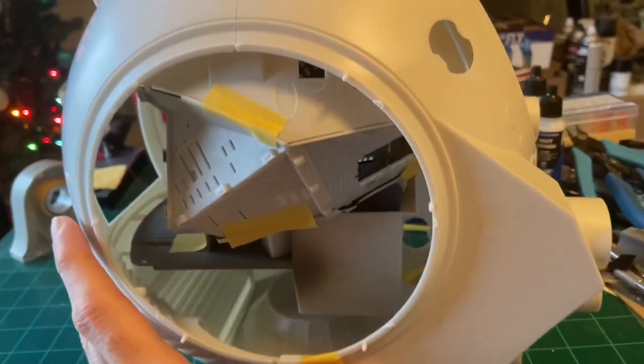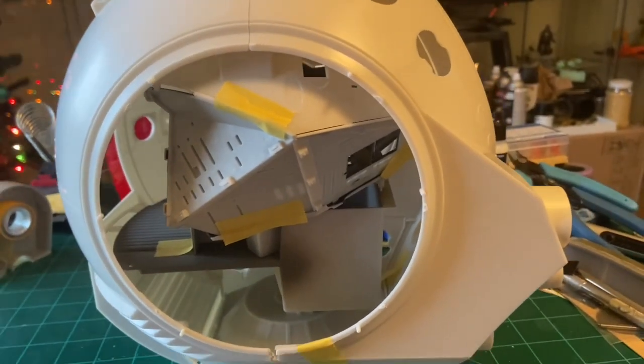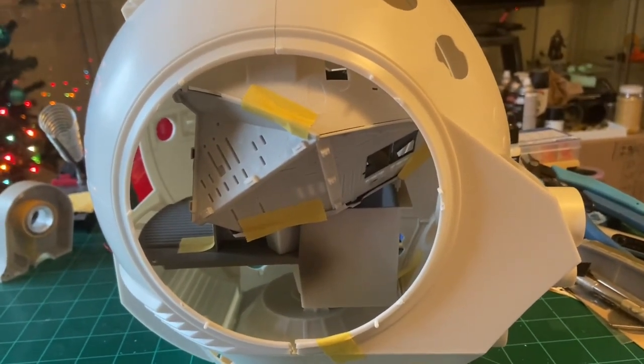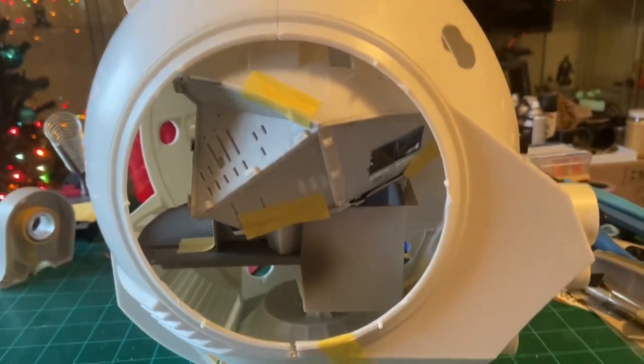Pardon the giant furnace blowing in the background. I got a new furnace a few months ago, and very, very efficient, very powerful, but it's rather noisy when it's running. So, okay. So here's the side.